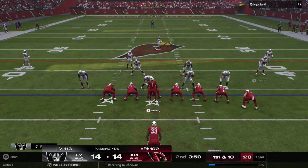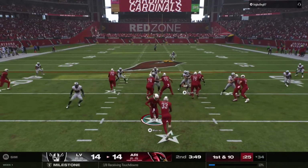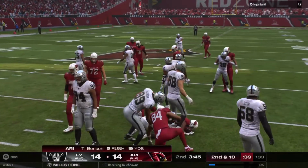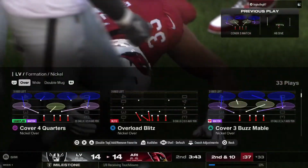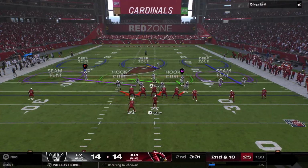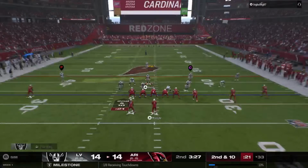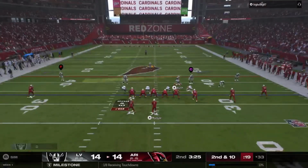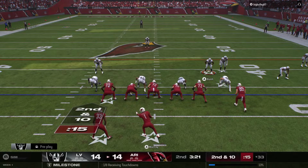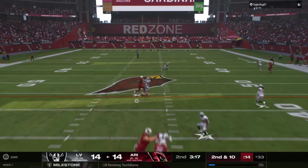Arizona's offense at the line, ready to get their drive started. And that last drive, so effective in the passing game, resulting in the touchdown. Maybe not many people were focused on the trenches. There was good protection there. Excellent protection. So now defensively, you've almost got to get down to those starters blocks like you're a sprinter. Get lower than those guys on offense and find a way to roar through them or around them to get into the face of the passer. Easier said than done, though. Way easier said than done. But they've got to try something because right now they're just cutting them.